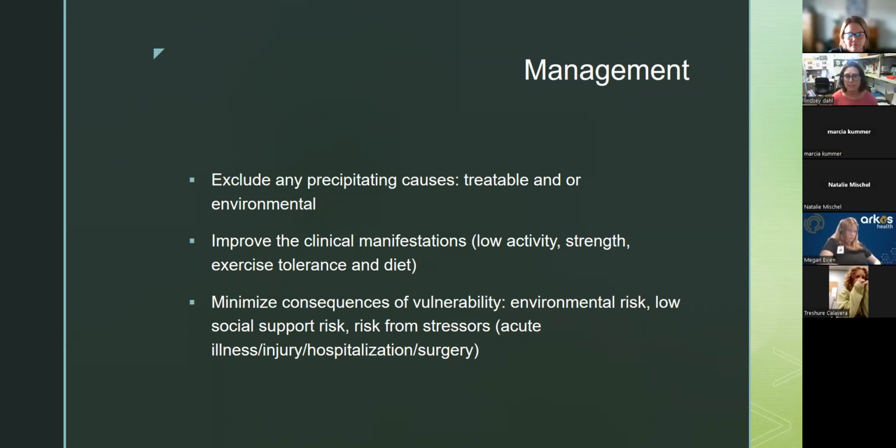The other big thing, right, is to minimize things that can disrupt their balance. So try not to get sick. How do we prevent them from falling and breaking something? So treating their osteoporosis. If they're stressed and lonely and isolated, how do we get them supports in place? Should they move to an assisted living where they have a built-in social life and all the activities that increase their life space or decrease their loneliness, right? Treat their depression so that they can get out and get active. So we've got to do all those things.